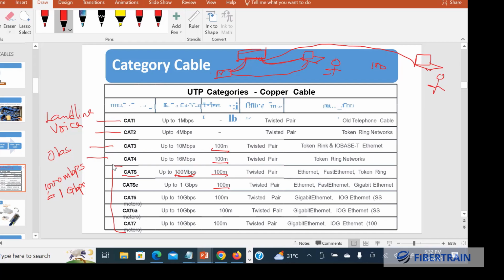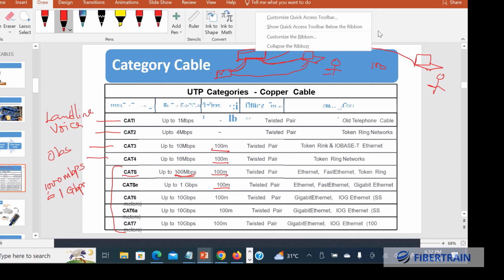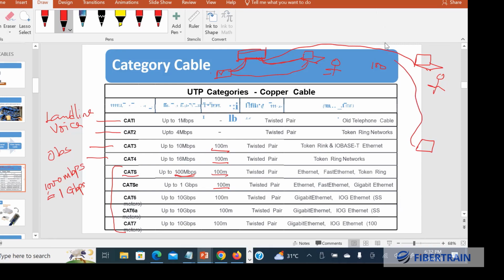So when we are designing solutions for companies, we have to keep in mind that these cables have limitations in terms of how long they can transmit signal. Imagine your MD is at the 3rd floor, somewhere here, and you mounted your switch at the 4th floor, and you want to run a cable to connect the MD's system all the way up to the 4th floor. If it goes beyond 100 meters, the MD will not be able to browse, cannot access the printer, cannot do anything on the network. So it's as simple as that. And that's what we mean by cabling distance.